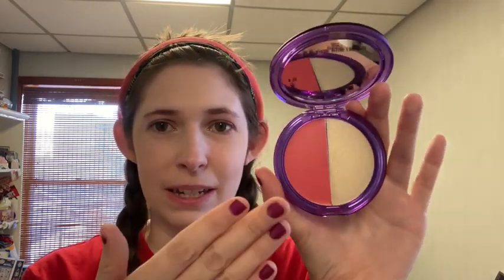One of the things I have here is the blush and highlighter. It has Sally on it. It has the poor little tree on it. It's called Deadly Nightshade. It is a cream blush light and highlight. What is a blush light? I don't know, but it looks like a pretty basic pink, and then we have like a white gold, or maybe it's white but with like the gold shimmer in it for the highlighter. We'll see. Like I said, I've never tried Melt Cosmetics before, so we shall see how this goes.